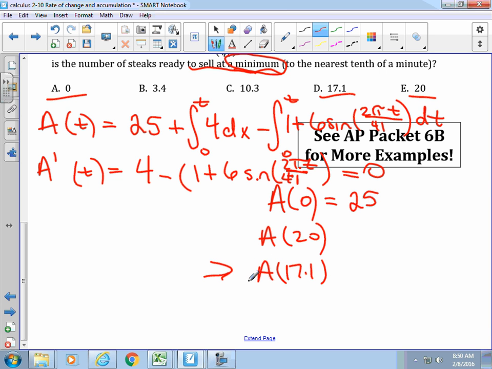You're going to get to where you don't know how to type it in. You know what I mean? Okay. Which part? Okay, so what I'm going to do is in my home screen, I'm going to type this top thing right here. Except where the T's are, I'm going to put the 17.1 for one of them and then the 20 for the other one. So I'm going to do it one time with the 17.1 and then one time with the 20.